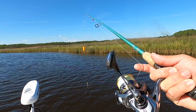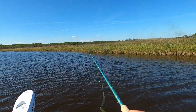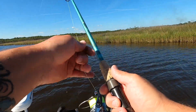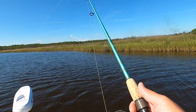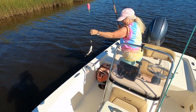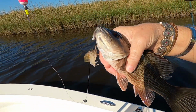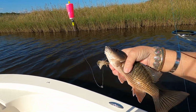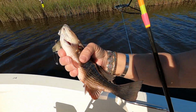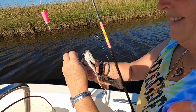That was cool. Mom just caught that little bass, which is pretty cool. And I put on a new live shrimp, and we're just going to continue working this grass edge. Got a little mangrove snapper. All right, Mom caught a real small juvenile mangrove snapper. They like to hang around these grass edges along with everything else. He's nowhere near legal in Alabama, so we're going to toss him back, but good variety, good job.